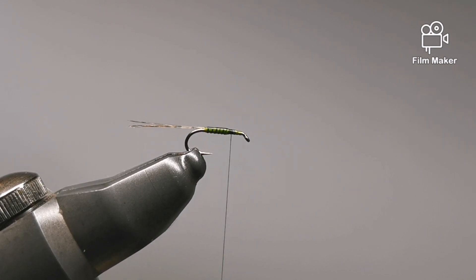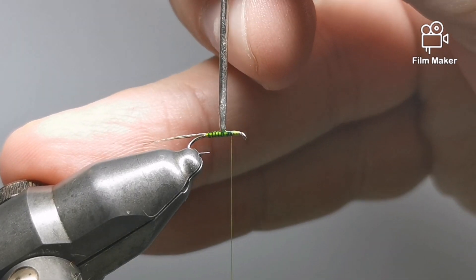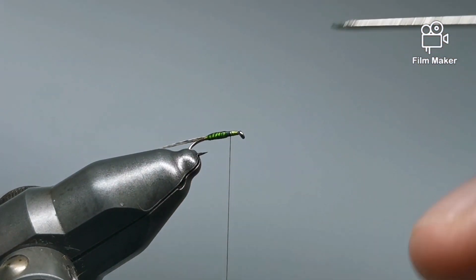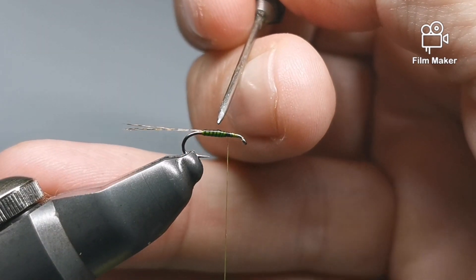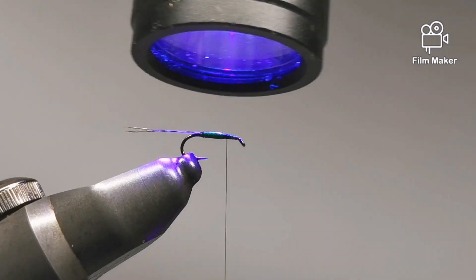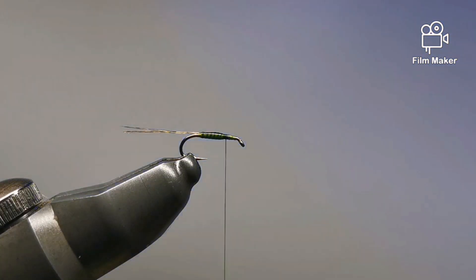It's a bit hard to tell, it's slightly out of focus. Get a little bit at the end — just make sure you get it covered, you don't want too much, just enough to spread it around. I like to use the bodkin first; it gets the job done. I might need something a bit sharper if I go any smaller than this. Just give that a zap with your UV torch, which will cure that. Sweet, easy.